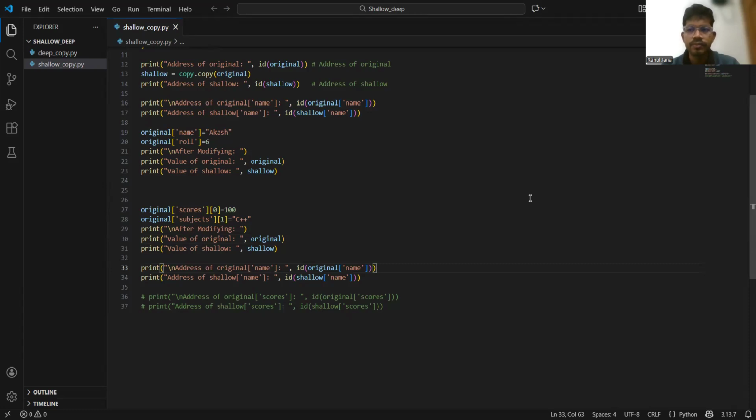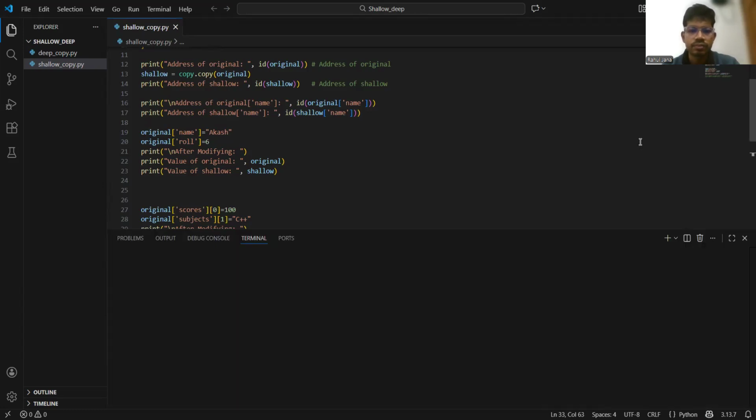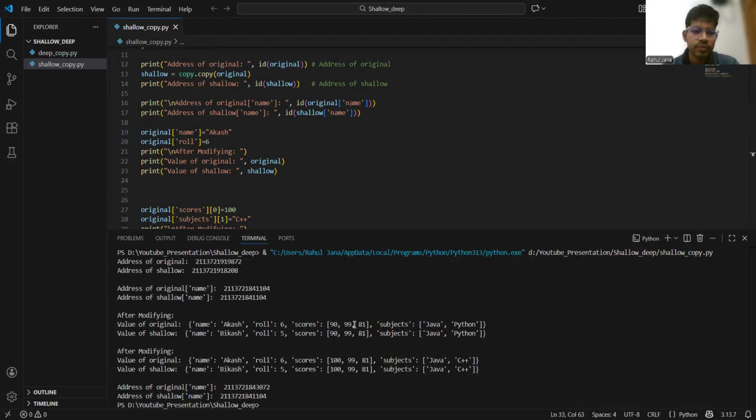Let's run the program. In the output screen, look over here, address of original name is 1 and the other is 1. But notice here the last two digits are 72 for the first and 04 for the second. That means the two things are different, two values in different memory, not in the same memory.